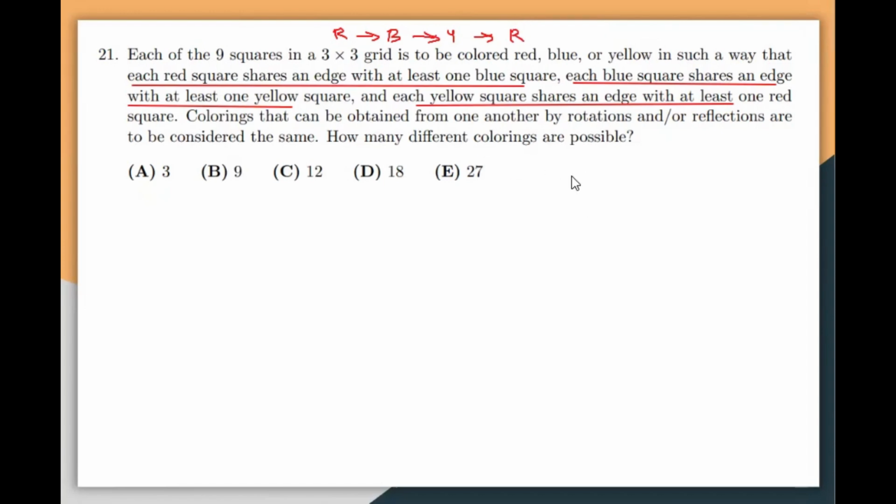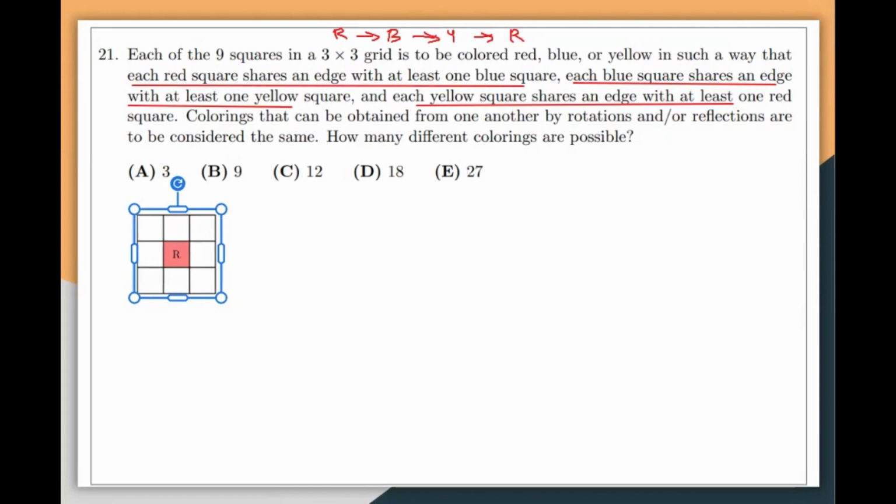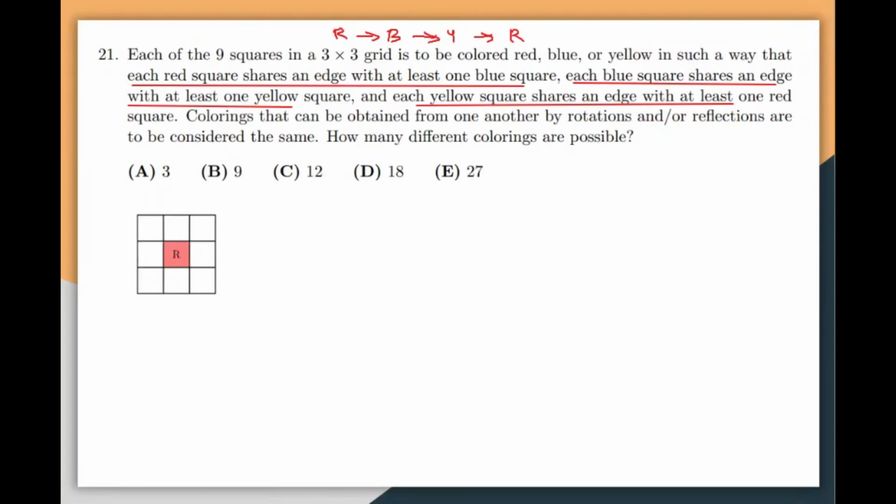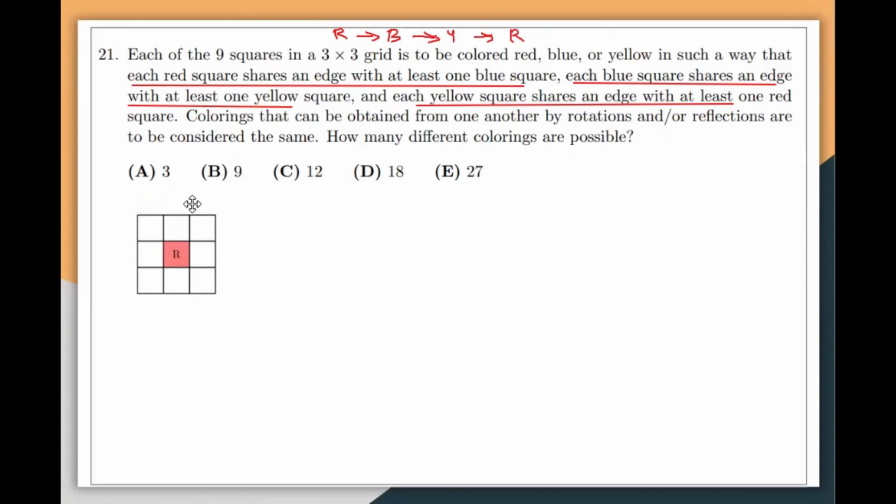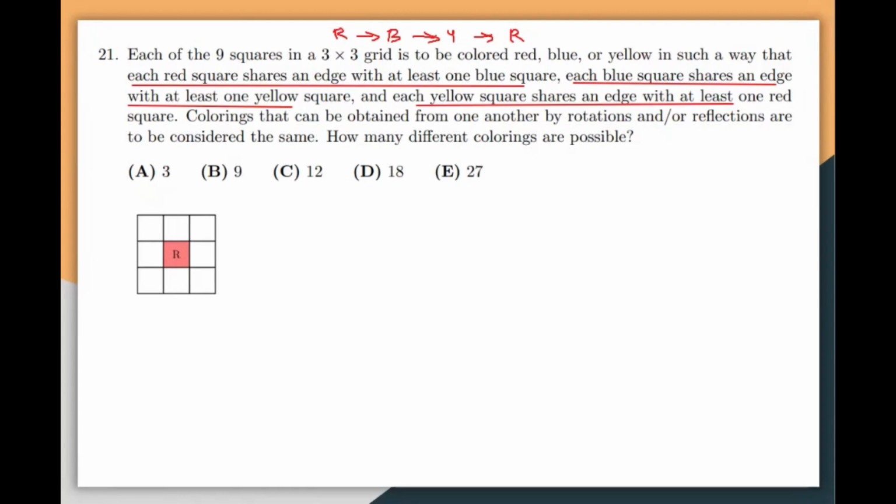To start with, I'm going to start with the 3 by 3 grid. You can start from the corner, but it's a bit harder to do the cases. If I start with the middle, it's easier because even if you do rotation or reflection, it doesn't change the middle one. So it's safer to start with the middle. There's no priority on what color you choose for the middle, so if I start with red, I can count the number of ways with red in the middle and then multiply by 3. That means my final answer should be a multiple of 3, which is kind of promising.